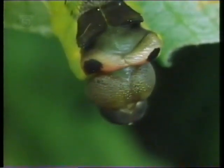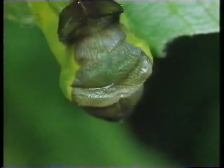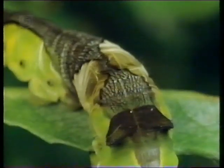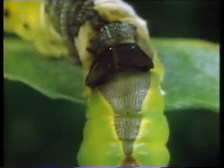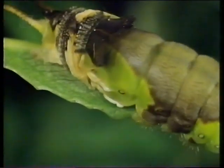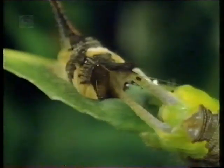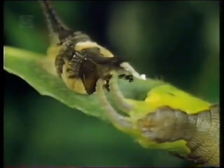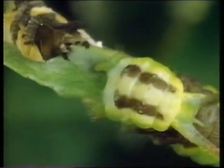The skin of the head is cast off in a final molt, and the body follows, revealing its last new suit. The life of the caterpillar, 4 weeks of eating and growing, comes successfully to an end. The stresses of this vulnerable stage are nearly past, and the caterpillar must prepare for the dangerous days to come.